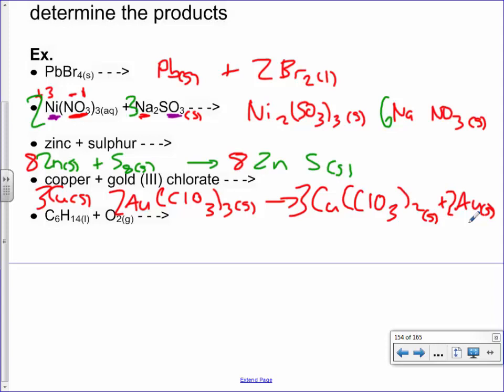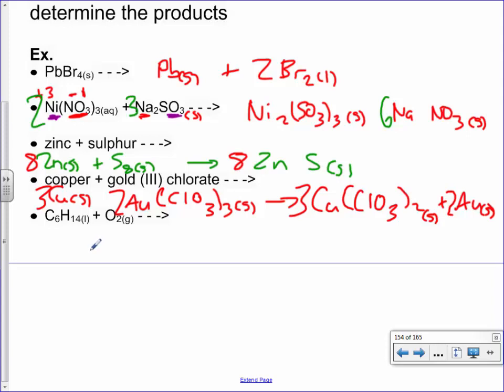Okay, let's do one last example, and I'm going to let you guys try some. Because sometimes the best way of doing it is you kind of just have to try it yourself. I can show you, but at some point you got to be like, okay, I'm brave, I want to do it myself. But before that, let's do one more. What kind of reaction is this last one?